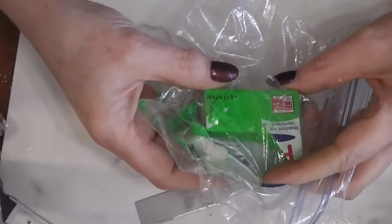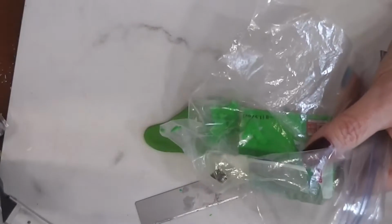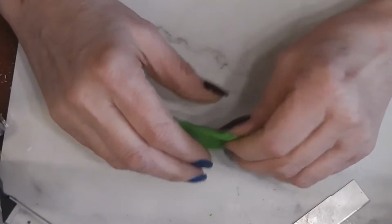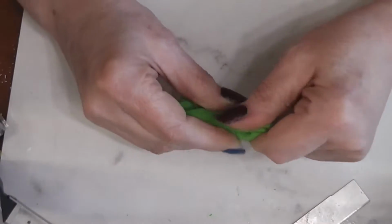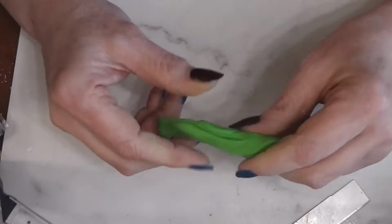So I started out with Fimo in tropical green because I wanted to use Fimo. I'm hoping that later in the video we'll make some slices. I'll see if I can get them to work with this. Sometimes I can get it to work with the clay, sometimes I can't. But I'd like to show you how to make slices, and we'll at least do some chopped ones.